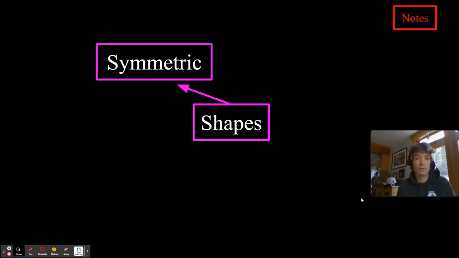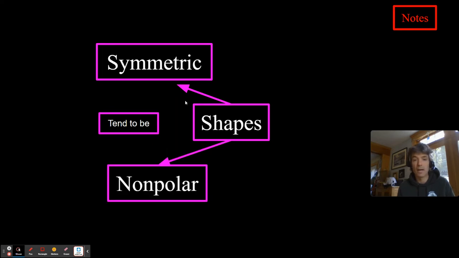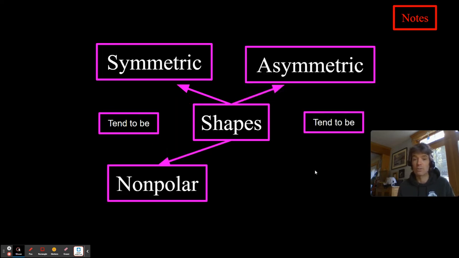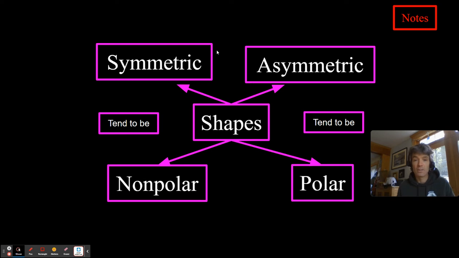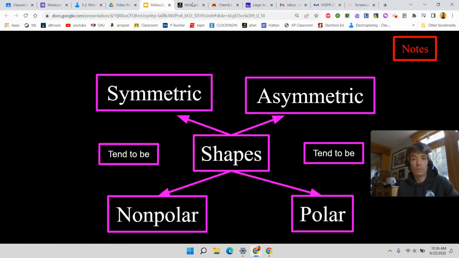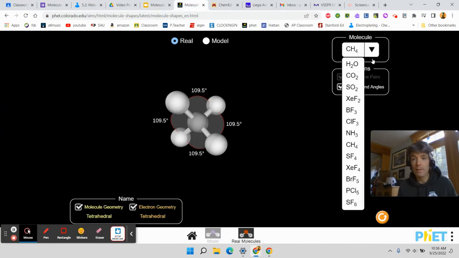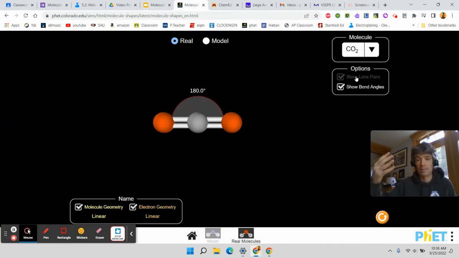The reason it does or it doesn't has to do with the symmetric or non-symmetric nature of the molecule. Symmetric molecules tend to be nonpolar, but those that are asymmetric tend to be polar. Now I'm going to go to PhET and go through the shapes. I'm going to say them, show you, and talk about each one. At the end, they're right here at the bottom, you can copy them, or at the end I'll go over it all with you.